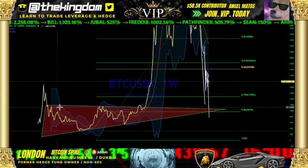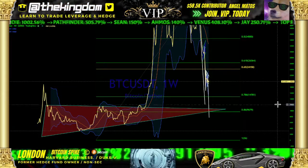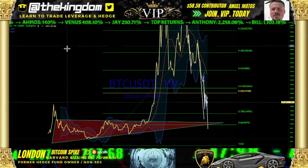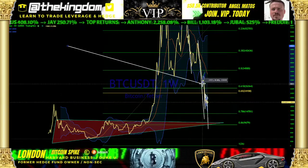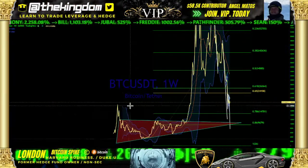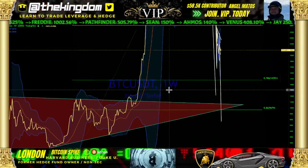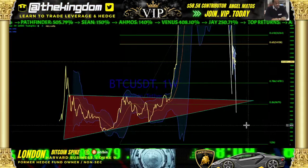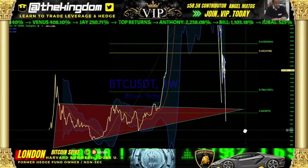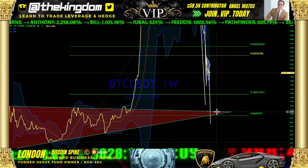On the weekly we have guys in around this $11,000 mark — a flat top resistance with an ascending line of support. The significance of this: if you trade Bitcoin, you know flat top resistances like to be retested at some point. It is almost impossible to keep Bitcoin off a preceding flat top resistance ascending line of support, based upon our trade data off this $11,000 mark.